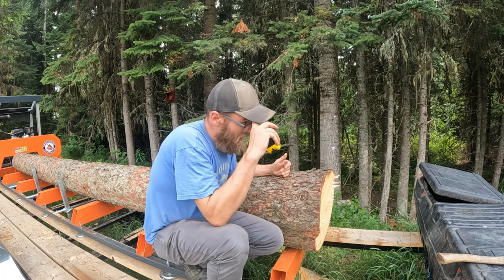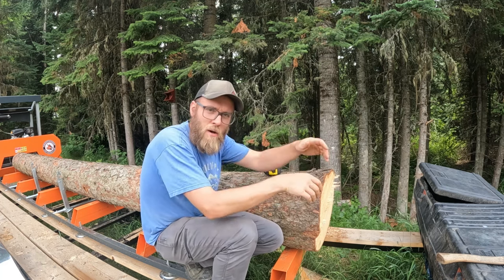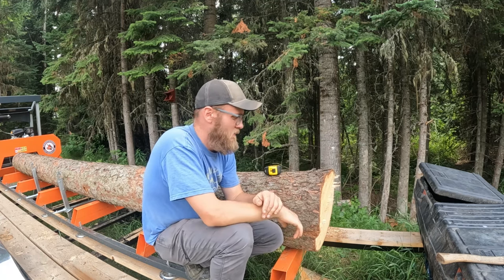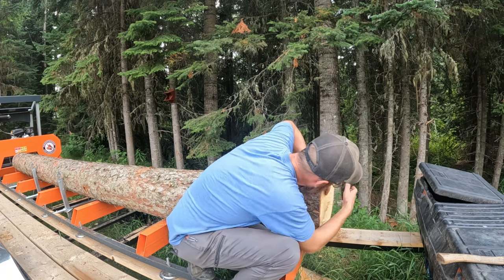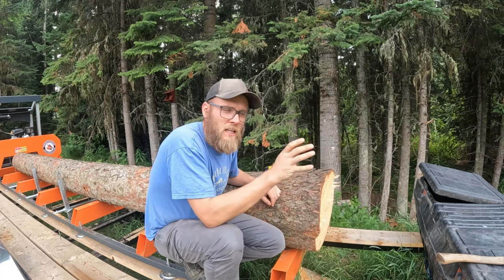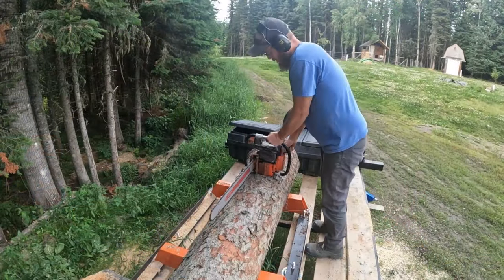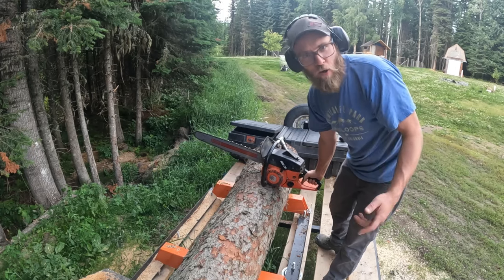I've been cutting the butt end off, trying to utilize as much of the wood as possible, but on these big spruce trees they've got quite a flare at the butt. Realistically, a guy could have felled about a foot higher — you'd be into the straight part pretty fast and could leave that bell for firewood. But I tried to scavenge as much as possible, plus it gets rid of the hinge wood. There's a different way to fall trees if you're looking to cut lumber so you end up with a nice square butt instead of dirty hinge wood.